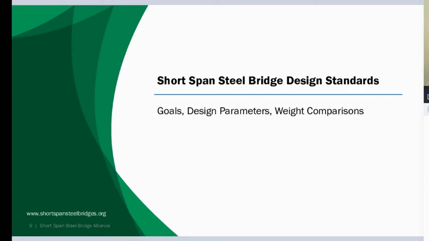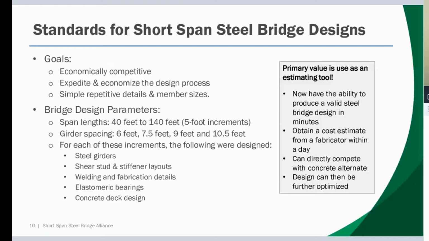I want to talk about our goals with developing the standards, talk about some of the design parameters for the bridge engineer folks in the room, all the code provisions that we adopted, and then we'll get into some weight comparisons and some of the decisions that we made when implementing these standards. So let's talk about the standard designs and what our goals were and how we went about this.